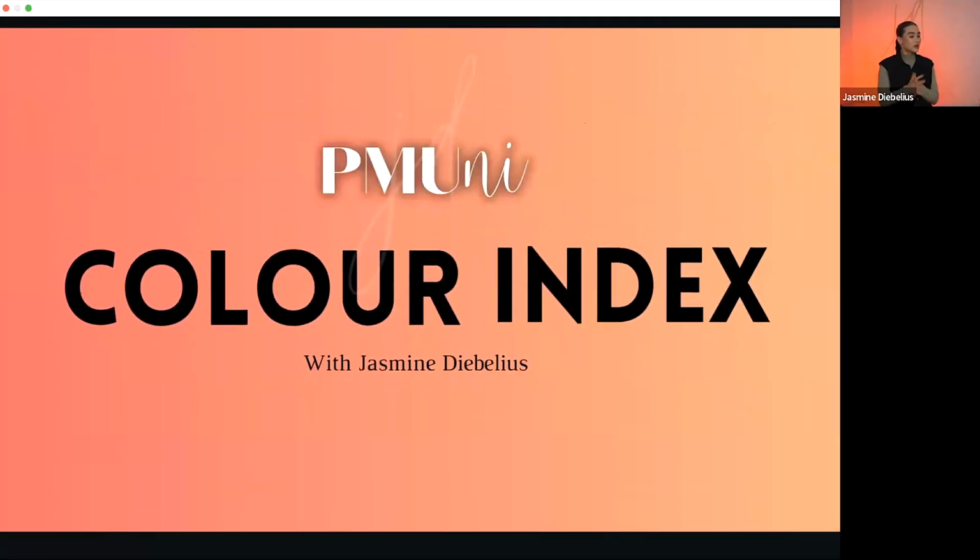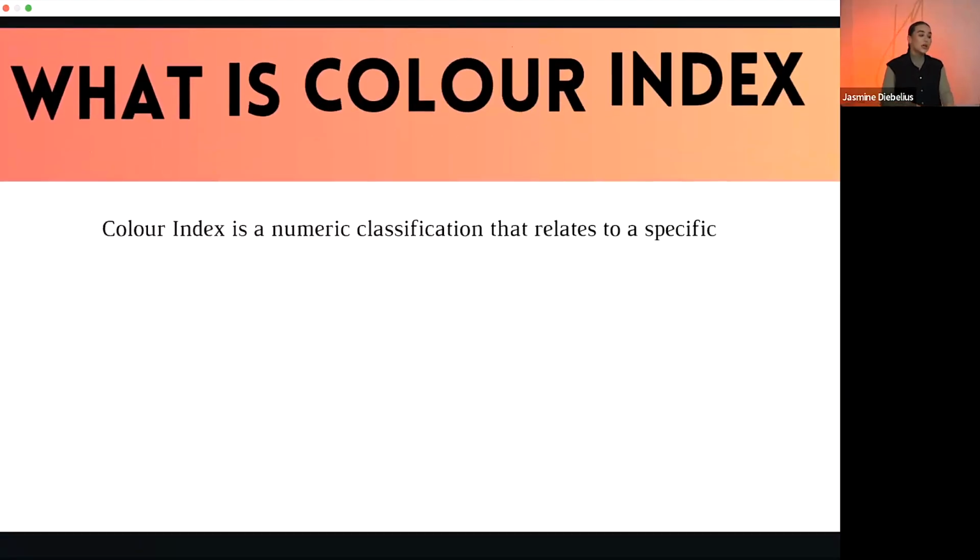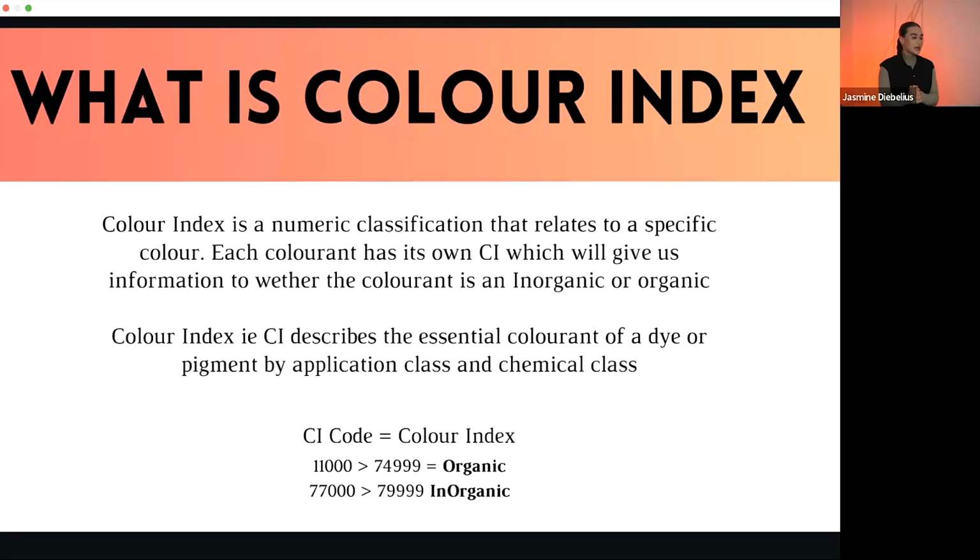So let's now talk about color index. You should all sort of get familiar with this now. A lot of our brands are showing the color index on the color charts. It's available in most different places. Color index is a number classification that relates to a specific color.